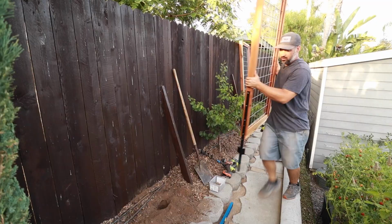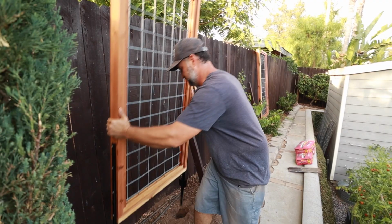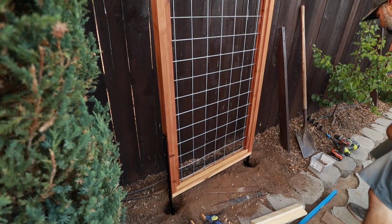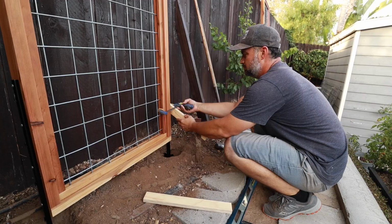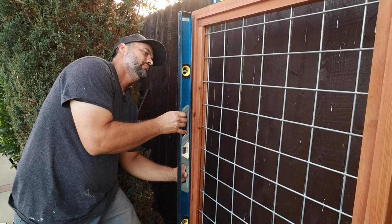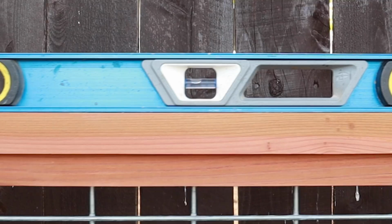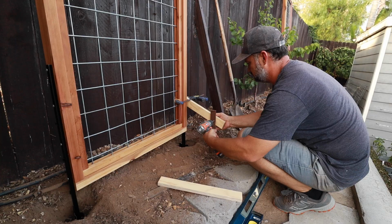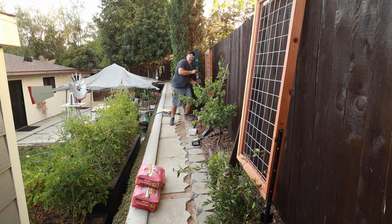Holes are augered out, and we're gonna set these posts down in there. And obviously it's not level or plumb yet, but what we're gonna do is use some stakes and some sticks and some clamps to get everything plumb and level where we want it. And then I'm gonna be able to put in our concrete and let her cure. Now that is perfect. It's exactly where I want it. So it took a little back and forth and some adjusting, but I got it in a good spot.